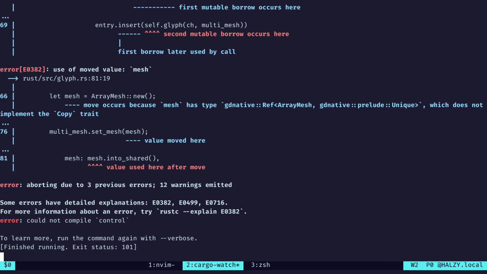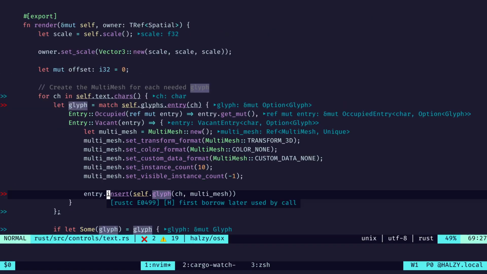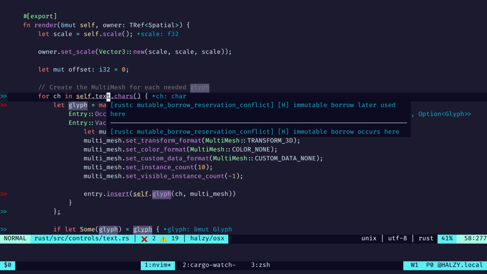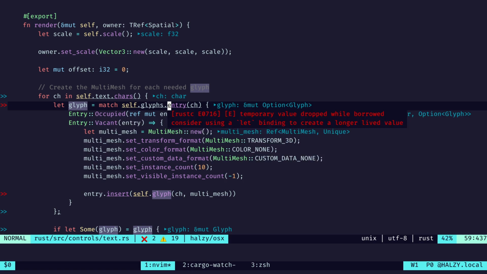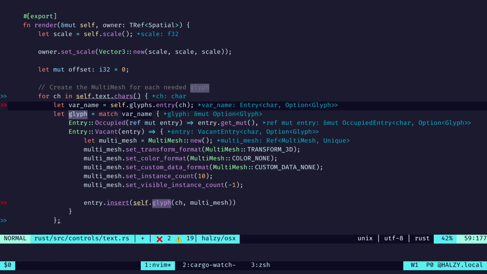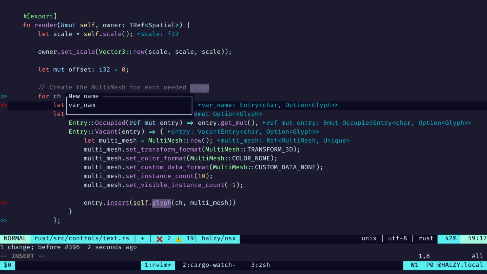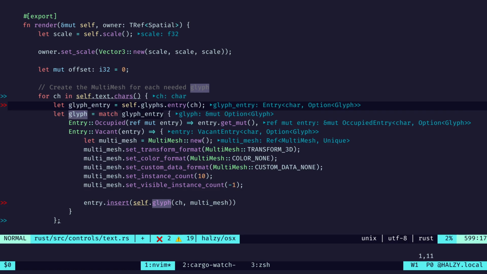Alright, so first, let's get the entry. We'll save that to a local, extract into, well, rename that. Whoops. Okay, now the local should not be dropped.